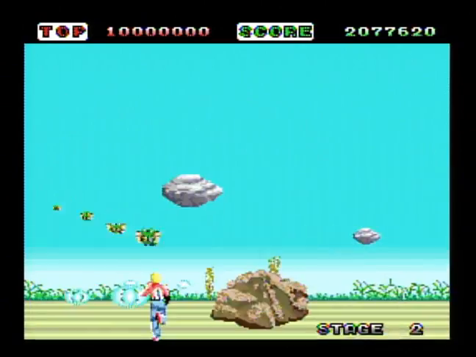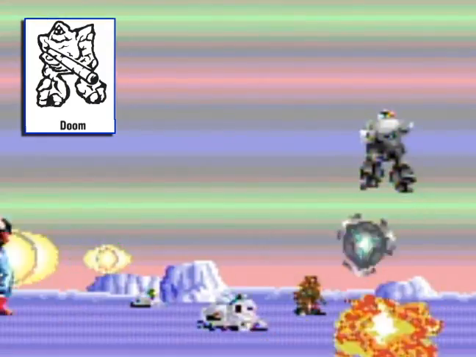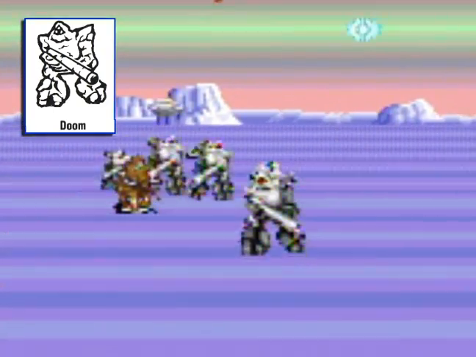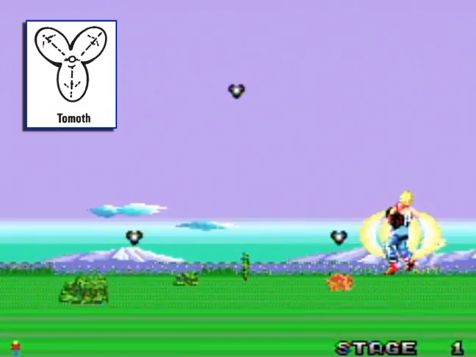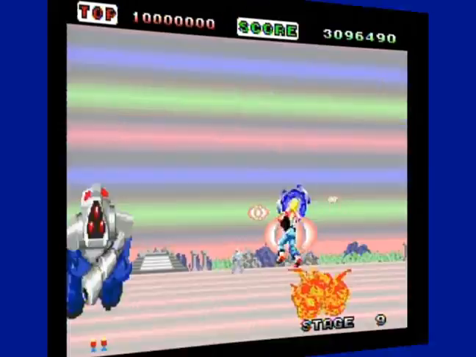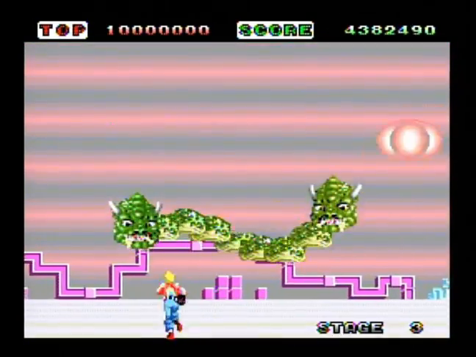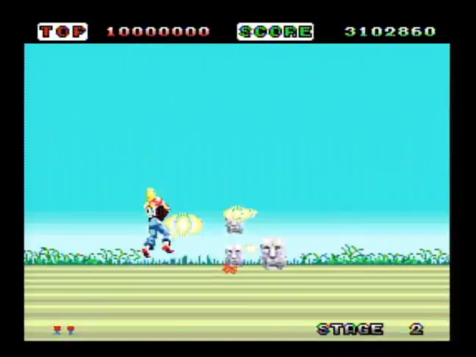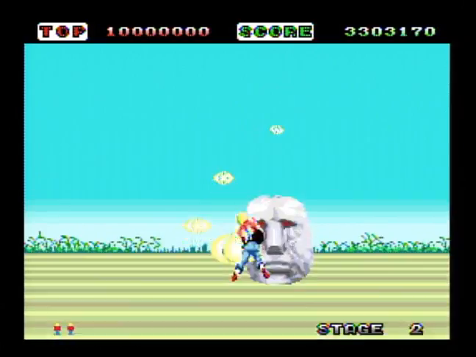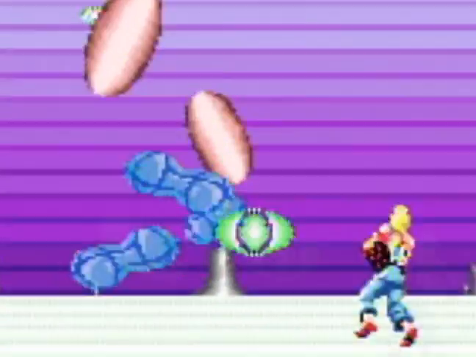There are numerous enemies, including Adar, the giant creepy face, Doom, the giant creepy robot, and Tomoth, the giant creepy triangle thing. There is also a boss monster at the end of most levels, some of which have dual heads, some of which are a pushover, and some that are neon blue peanuts. Huh.